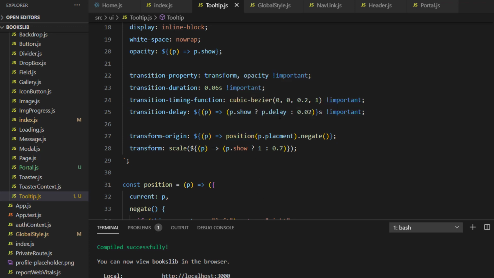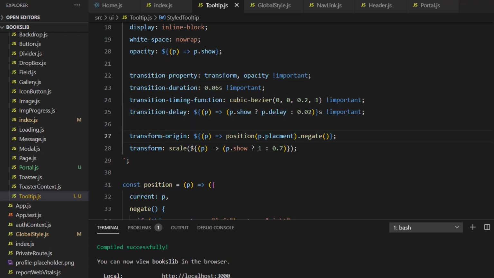So for the delay, we have a condition. If the tooltip needs to be visible, we use the user-defined number for the delay. If not, we'll use a very quick and tiny delay for it to be quickly hidden once the user moves the mouse out of the triggerer.